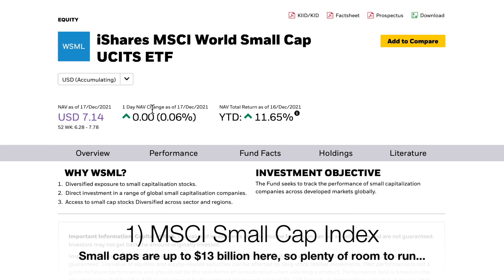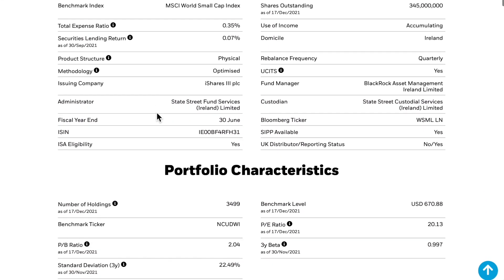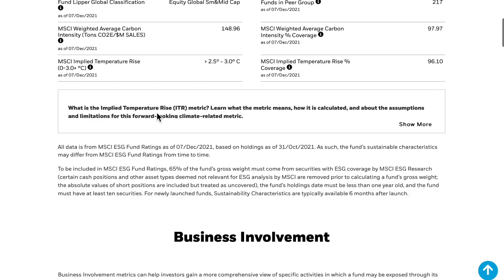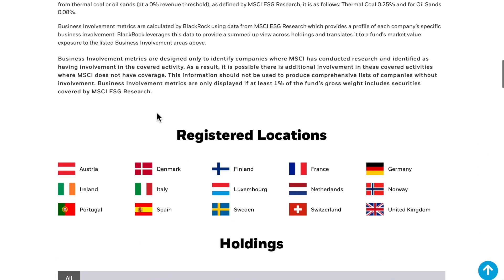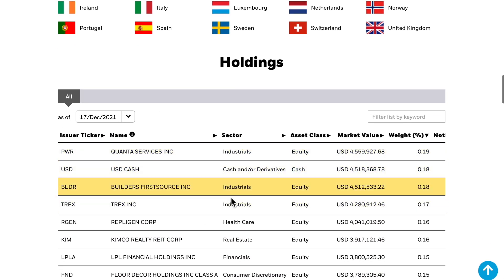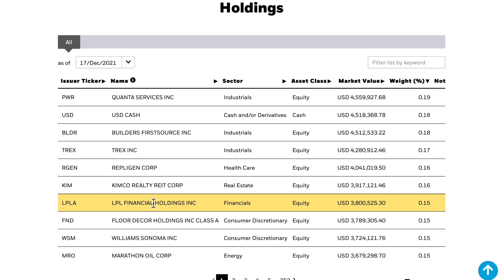Let's immediately start by discussing the iShares MSCI World Small Cap Index. I have started looking at the small caps, and as Warren Buffett says, if you want to get to 40 billion, I'd start with the A's — going right through companies, probably focusing on smaller companies because you're working with smaller sums and there's more chance that something is overlooked. I have started with the first 50 by market capitalization — not literally the A's, but the highest market cap in the index, and those are usually the best companies.